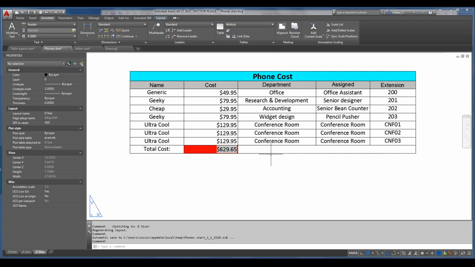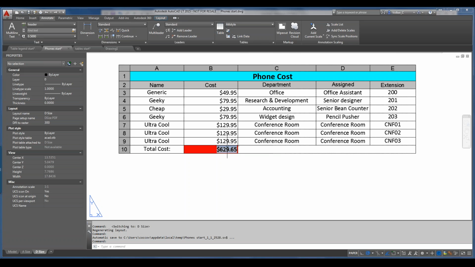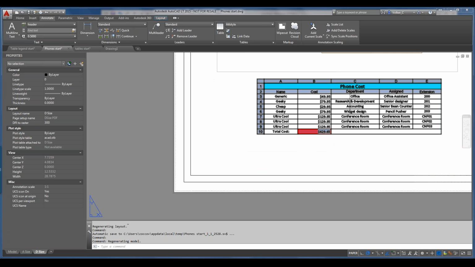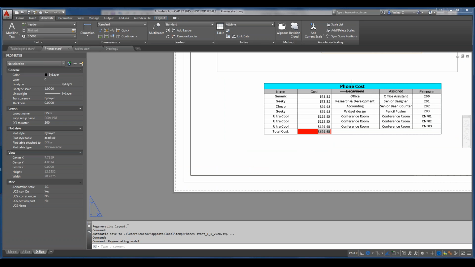The one point I should make while I'm thinking about it, and sorry, off on a tangent here, is that let's say I had extracted this or created this table from a spreadsheet on the hard drive. Then I added this total cost row in this field here. If I update the table from the Excel spreadsheet, it would get rid of this row. It would revert it back to the original look. So be careful about that.